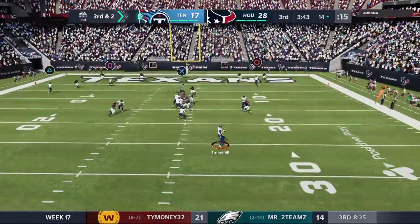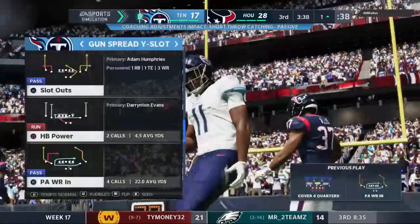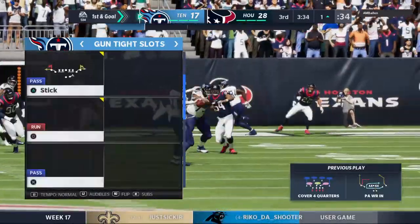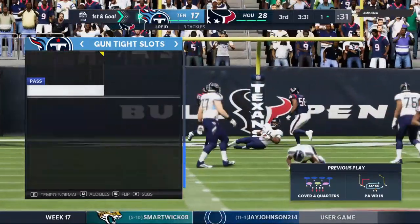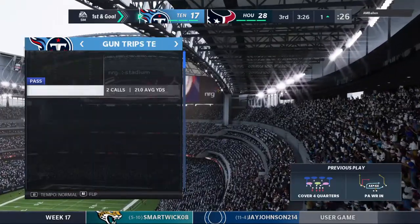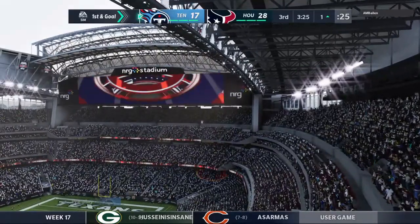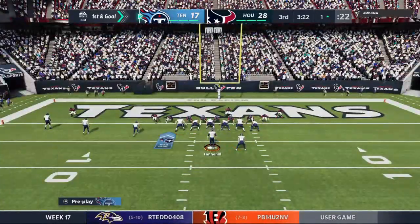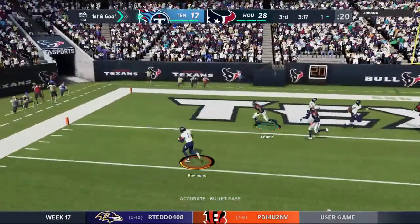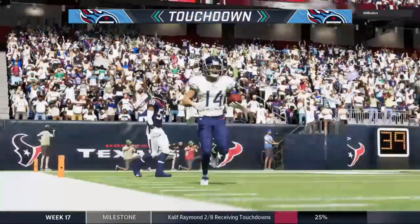They'll fake the handoff. Now Tannehill. And he can't quite get there. Tackled down at the 1. They're able to convert on 3rd down, and that sets up a 1st and goal at the 1-yard line. Oh, that was a pretty route right there because it's all about finding a window on a route like that. He lined up on his left, ran the deep in route over the middle, and the ball was right where it needed to be. Really good trust between quarterback and receiver. Really good completion. 1st and goal, and they got to be thinking a chance to get right back and into the end zone for a Tennessee touchdown.